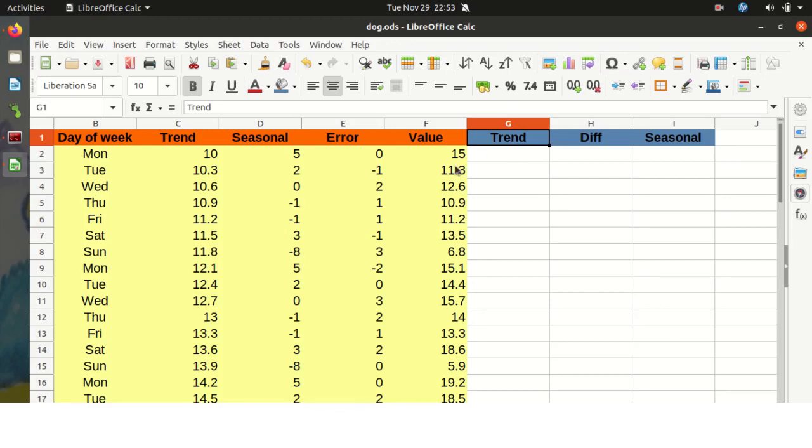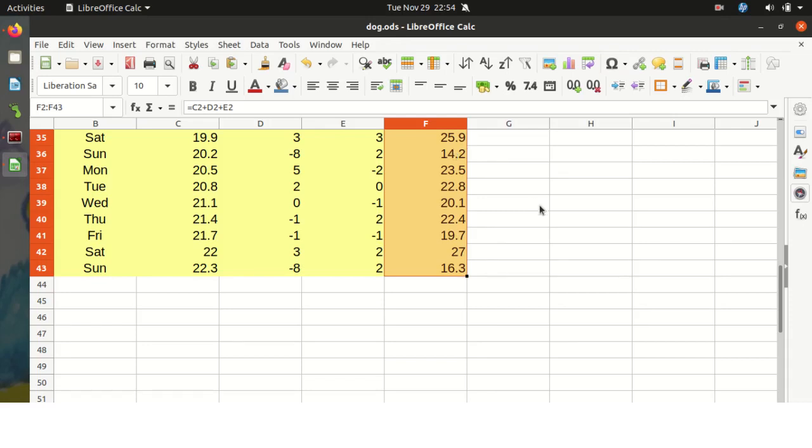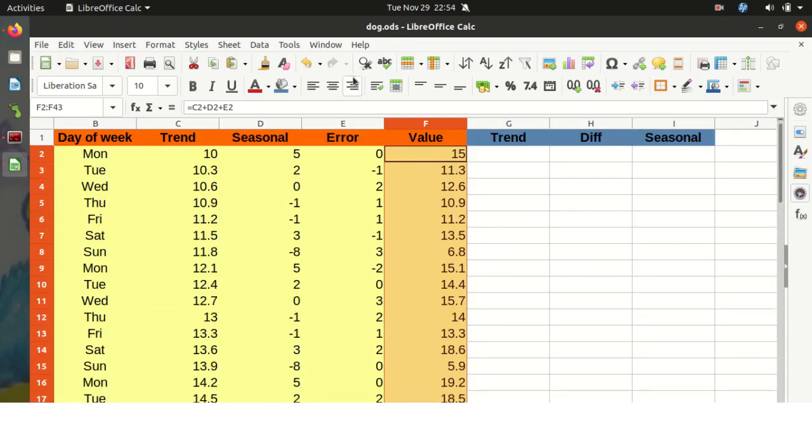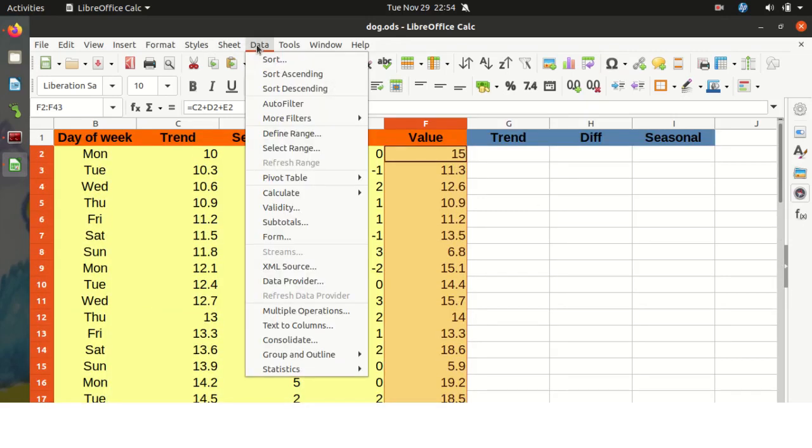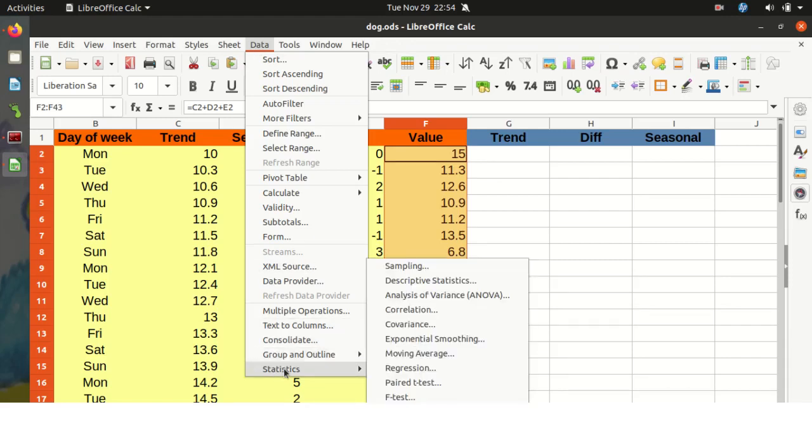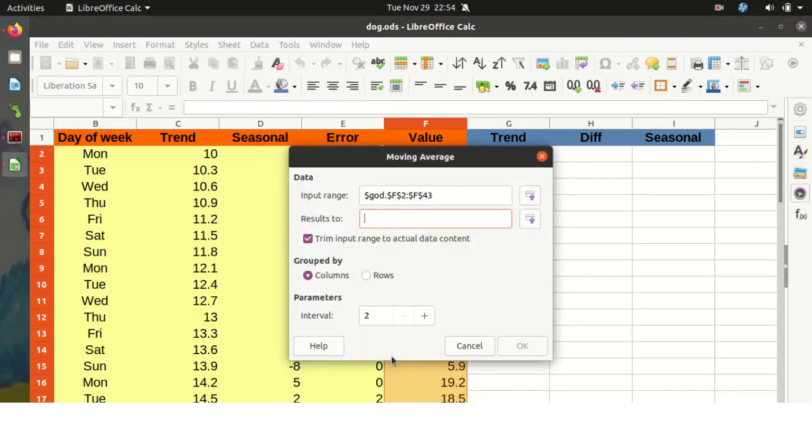Now we know already that our seasonal term has period 7, so we have got a weekly cycle or weekly seasonal component. So we are going to apply a 7-point moving average here, and for that I shall first select this column of the data, then go to data, statistics, and moving average.